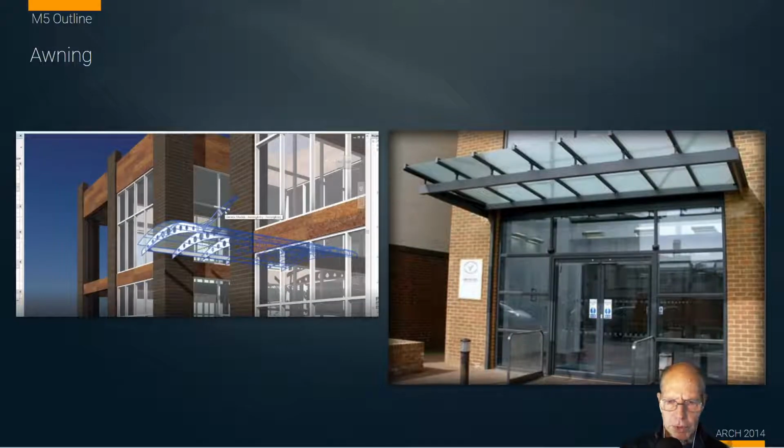A bespoke component or a custom component is a really typical kind of thing an architect might design to put a signature on a building, especially at the entry condition. Here's a real world example of that on the right. Very common, a steel structure and then maybe glass in order to allow light through. We're going to do something similar.